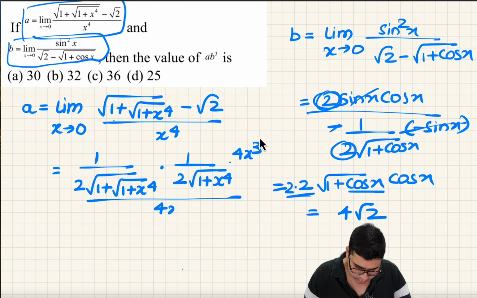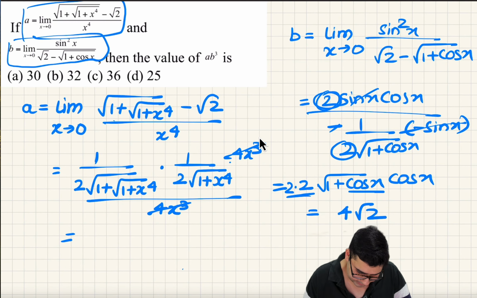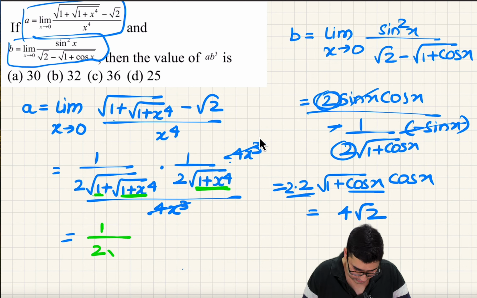divided by x to the power 4's derivative is again 4x cube. So now we can substitute the value here, and I would get that as, let's check this quickly now. If x is tending to 0, this is 1, this is 1 again, and that comes out to be 1 plus 1, so that's root 2. Let me write that down. 1 upon 2 root 2 into 1 by 2. So that value is 1 upon 4 root 2.